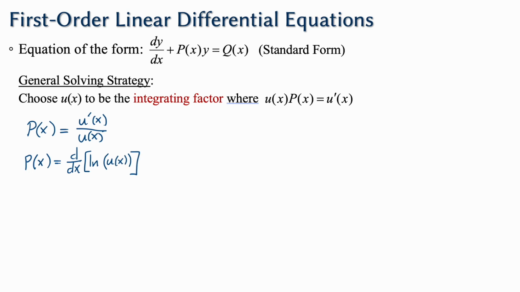Now, the reason this is helpful is this is going to give me some things where I can move around and solve. So now I'm going to go ahead and integrate both sides. So I'll sneak a little dx in here. We'll integrate this side. And very similar to the general idea before, over here on the right side, the derivative and the integral, being inverse operations, are going to cancel out. So I'm going to be basically left with the natural log of u of x here. And then over here, we're just going to have p of x. Now, I should say whatever the antiderivative of that is, right? So I'm just going to keep this as the integral.